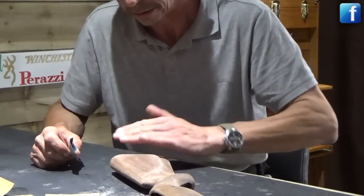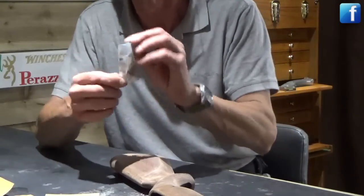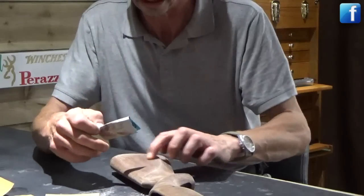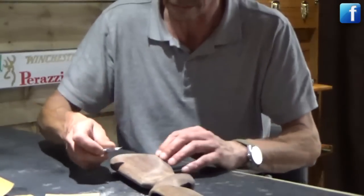That's coming up nice. The last little bit of wax that's in the grain, that's what's coming out on the sandpaper. Just keep turning your sandpaper around and just keep going.